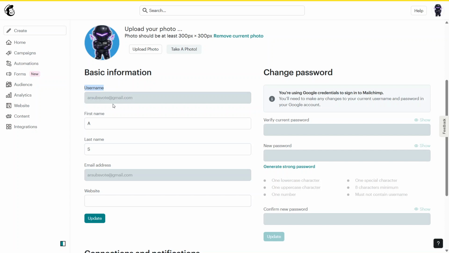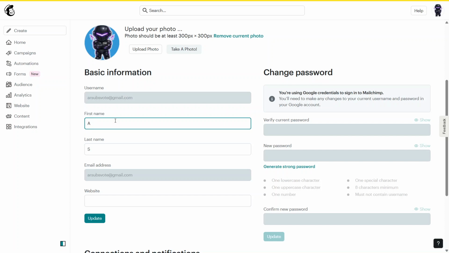However, right in the same basic information section, you'll find the fields for your first name and last name. These are fully editable, and they control the profile name that others see. This display name is what usually appears in various parts of the app, such as user lists within a team account, and it can help keep things clear and professional, especially if you're collaborating with others.